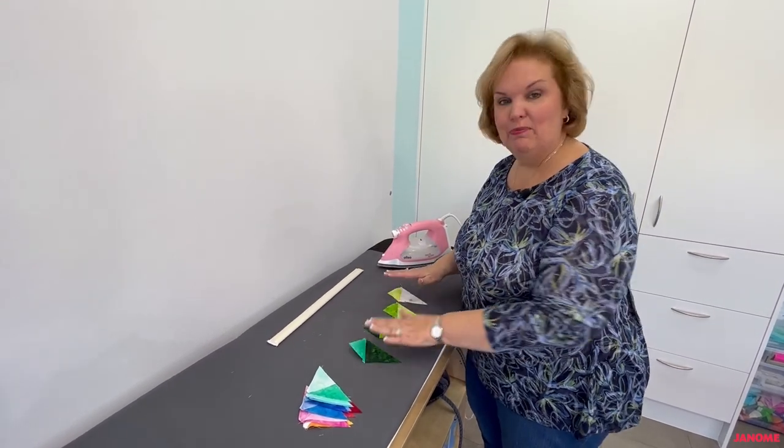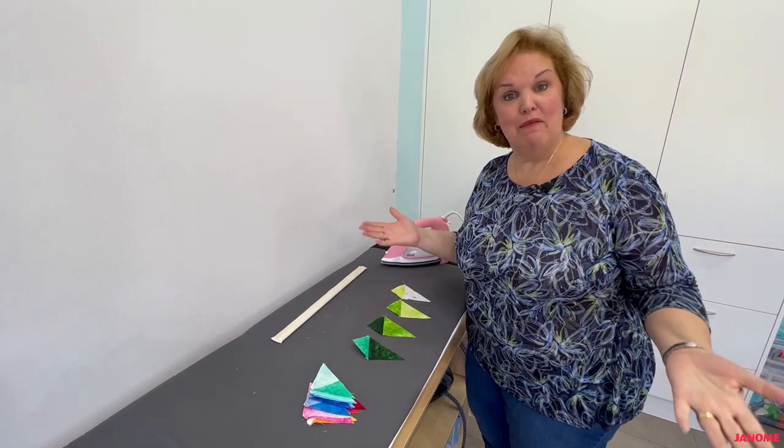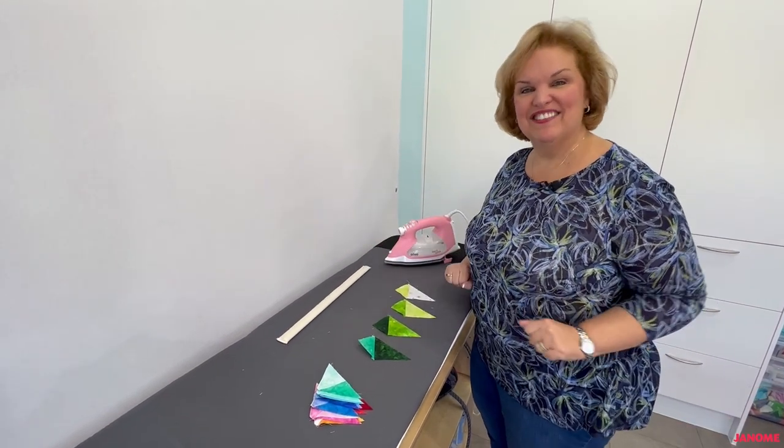But let's get all these pressed and we'll meet back at the sewing machine and put on the remaining side B triangles.